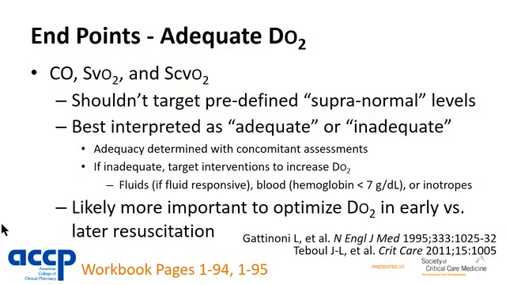So if your patient is fluid responsive, give them fluids to improve cardiac output, give them blood if the hemoglobin is less than 7, or even inotropes in these cases if your patient has inadequate cardiac output. It's probably more important, though, to target this early oxygen delivery in the early parts of shock as opposed to later parts of shock. To optimize oxygen delivery 24 hours or later hasn't been shown to actually improve outcomes.